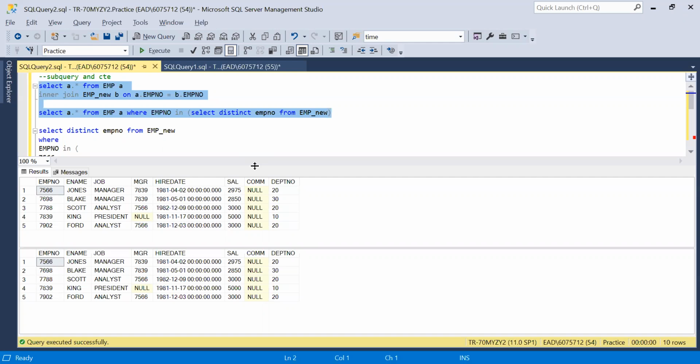But for CPU, RAM and performance, joins are much better than subqueries. So most of the times we will try to use joins only, but only in some cases we have to use subqueries.